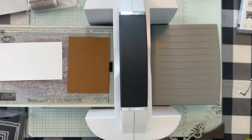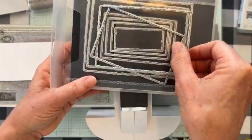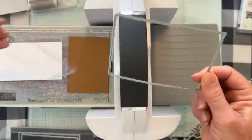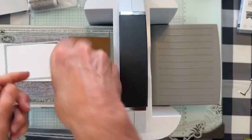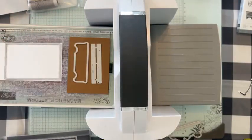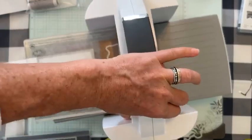Okay, so we are going to use, Brenda, hello and welcome. These are the deckled rectangle dies. So I guess this would be the third largest and the fourth largest. We're going to do the smaller of the two in white, and then this one we're going to come back and do in lemon lime twist in just a little bit. But my favorite part is what we need to do right here. And I just cut that piece to be the right width, like barely. Okay, hopefully nothing moves.